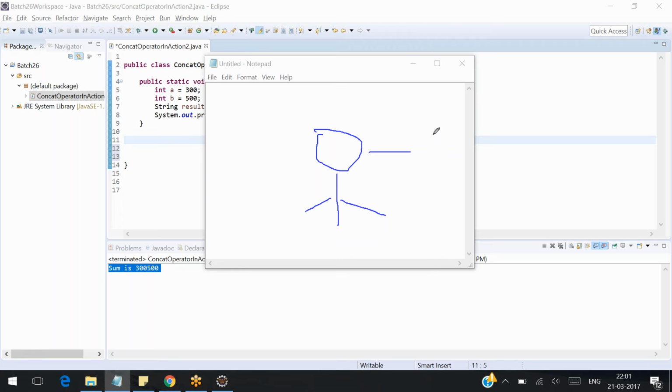That person is capable of doing only one task. He cannot do more than one task. You can think of a method as lines of code which are written to do a particular task. That's all about it.